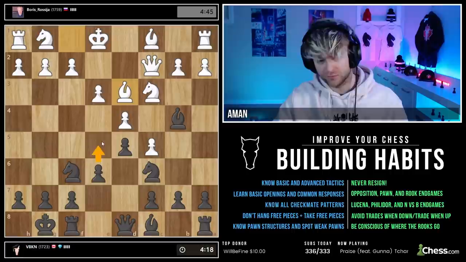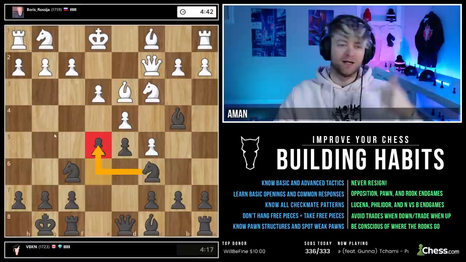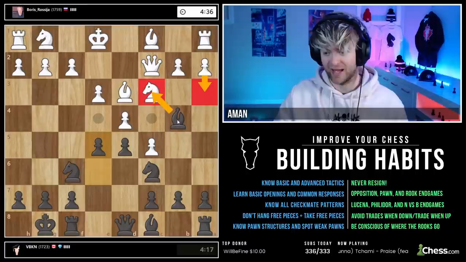Center, push in the center. He's not stopping me. Push in the center, get your bishop out. There we go. That's what we want. If he attacks me, I will take this knight. I have to.